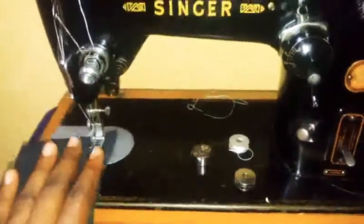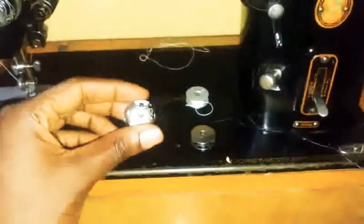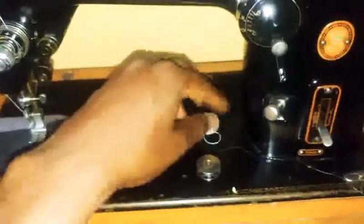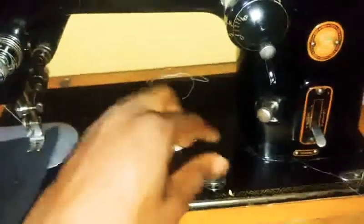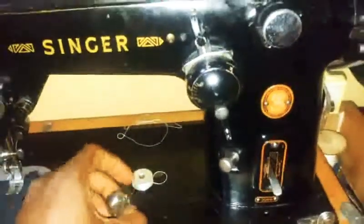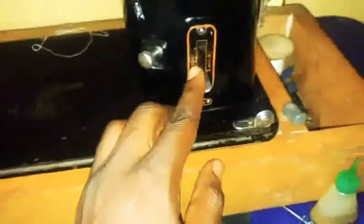I forgot to mention the machine uses a front oscillatory system, and it uses an industrial size bobbin. This is the type of bobbin it uses, like this. It also has a belt system, which I'll be reviewing in my later videos. But I'll just sew the machine now and do some of the designs with the disc cams that are available with me right now. I already set it on straight stitch, which is on 0, with the stitch length at the widest, and I'll sew with it.